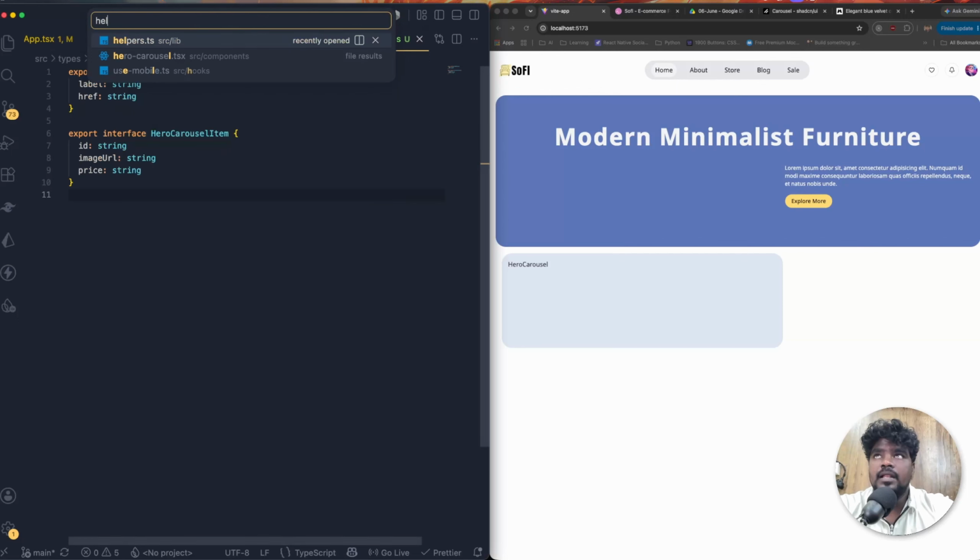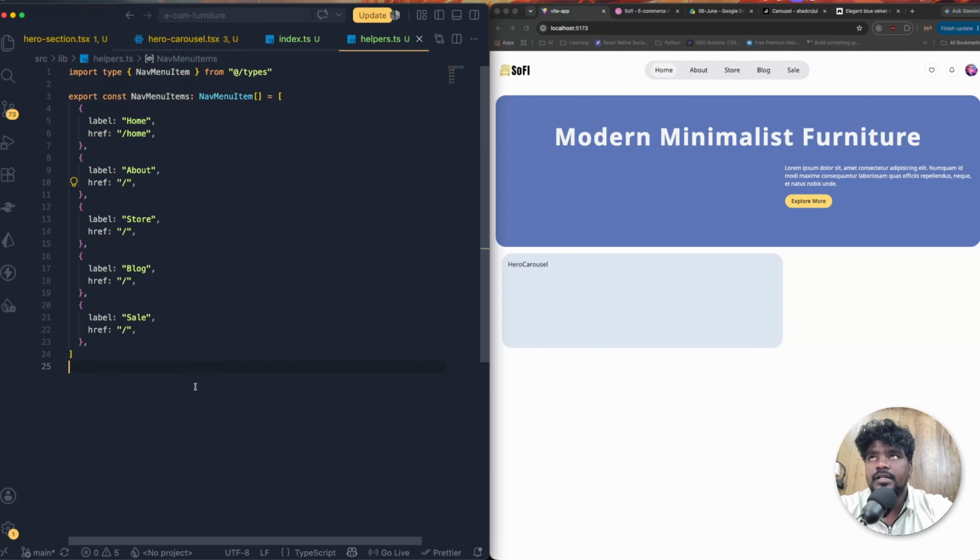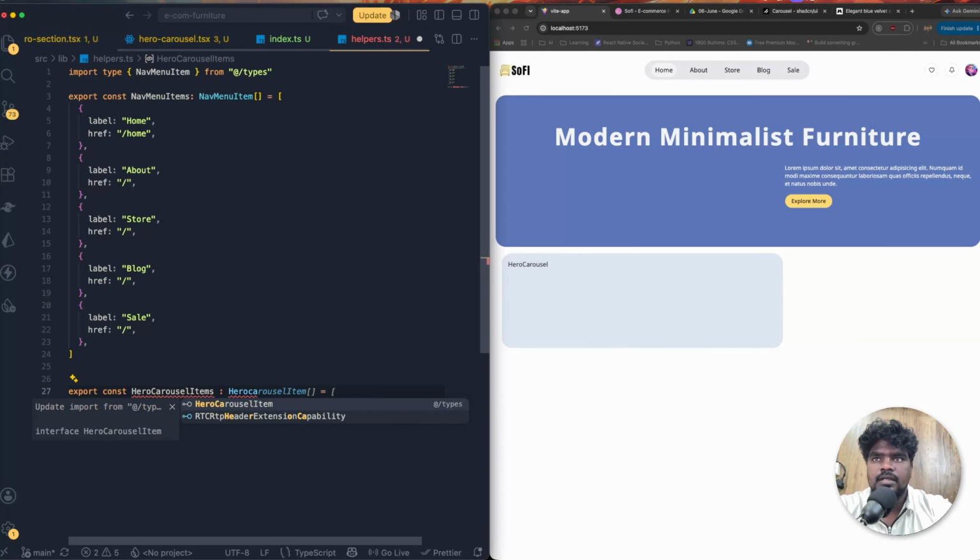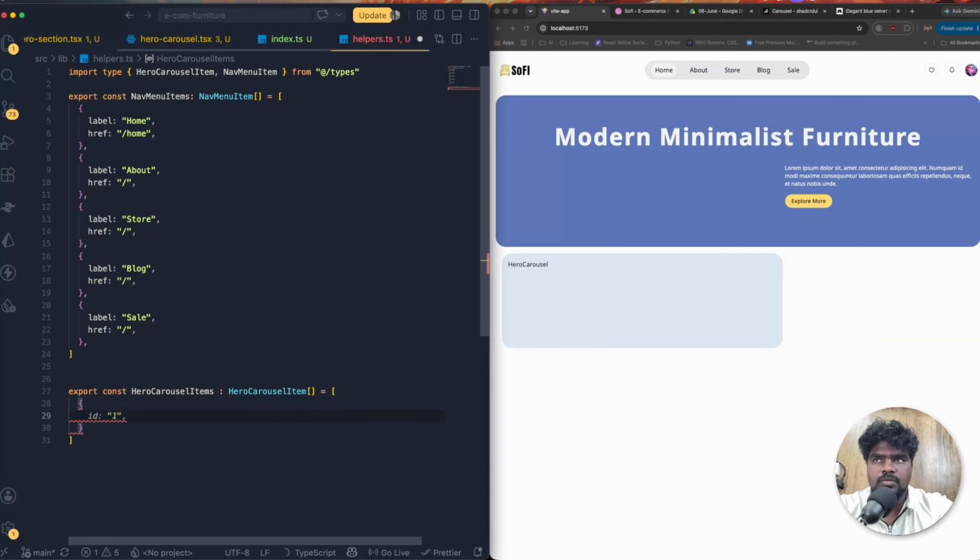Then let me open the helpers. Here I'm just going to say export const hero carousel items, which is the type of hero carousel item array. Let's open the array and let's create an object. Give the ID as 1. Then I'm gonna give the image URL, which is coming from /hero.png.